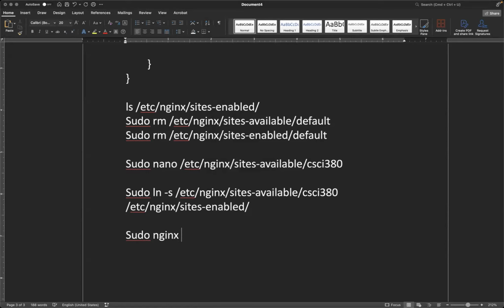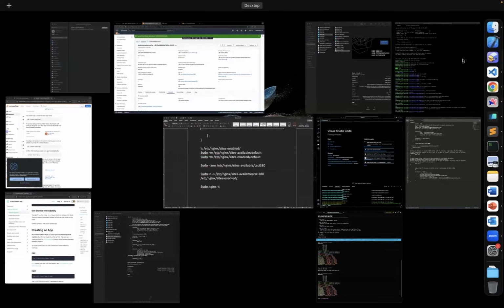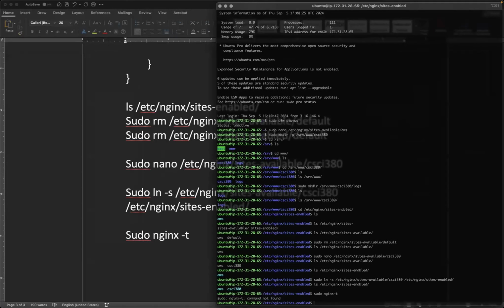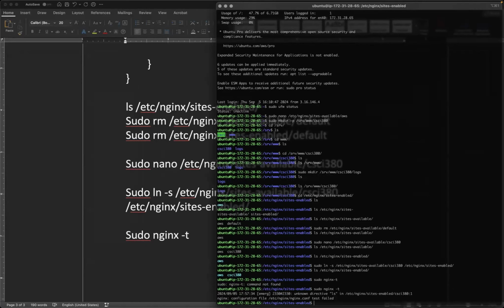We can run sudo nginx -t. So sudo nginx -t. And if I make any mistake, it pops out. It says unknown ls.